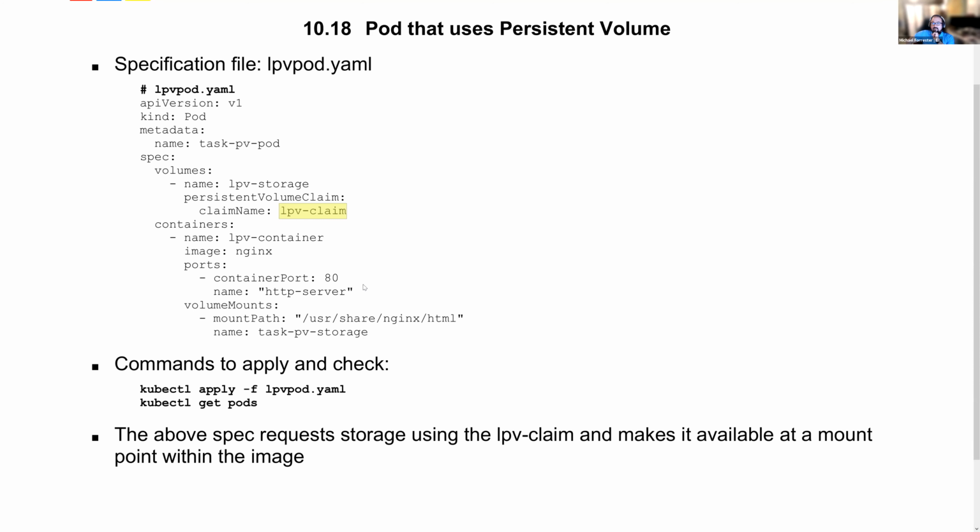Okay, hopefully that's super clear. So even though they said that it had to be created in that order, you could actually create the storage class and the persistent volume first, then make the claim, and then make the pod.